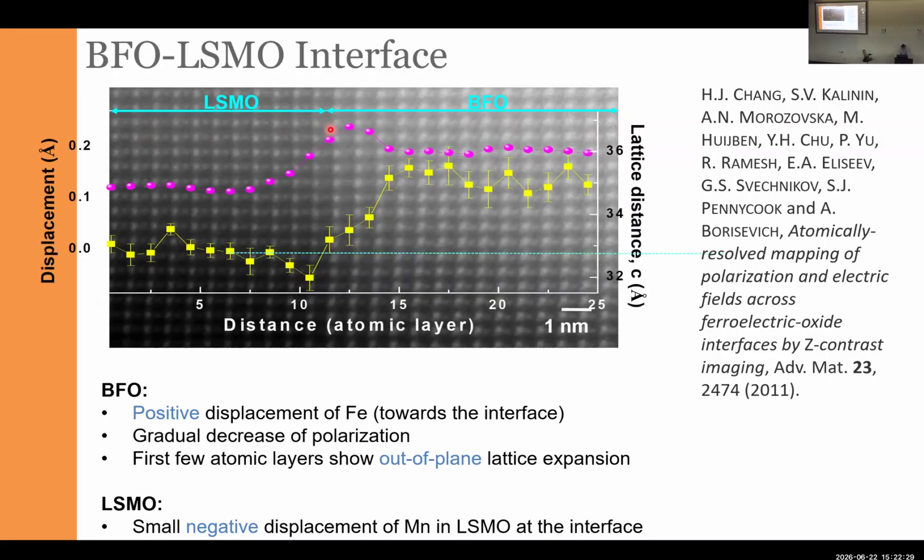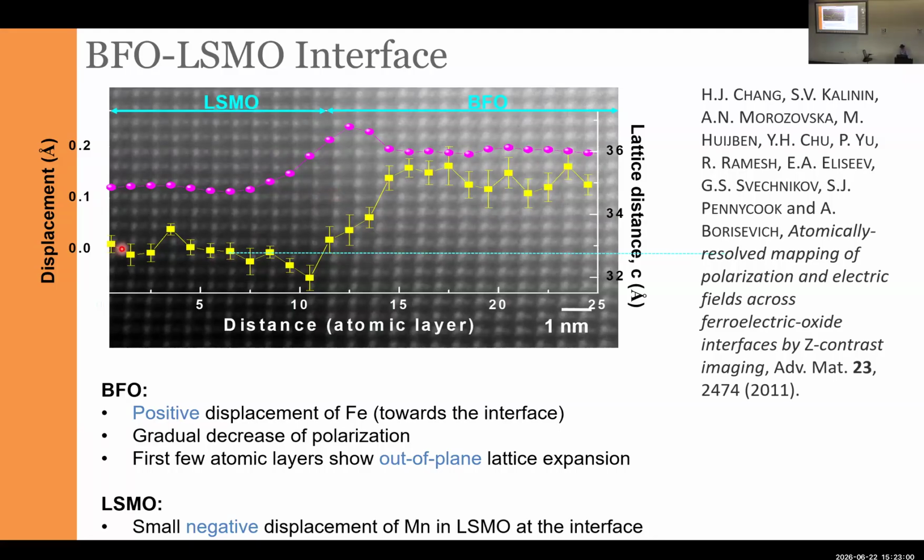So look what happens if we start to measure the lattice expansion, so lattice parameter, and the displacement of the central atom. So this is a measure of the polarization. This is the measure of the lattice parameter. So the lattice parameter goes like this. This is the bulk in one material. This is the bulk in another material. And then for whatever reason, at the interface, the lattice seems to be expanded compared to both end members.